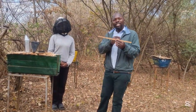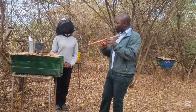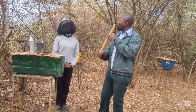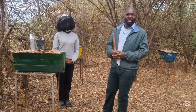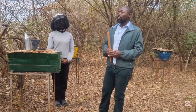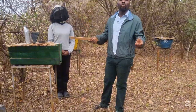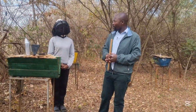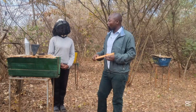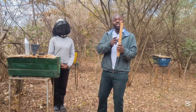Then they follow the thickness of the comb of the wax and the scent of the top bars. Of interest, these are the most accurate documentation. And the taste of honey, wherever you go around the world, it's all sweet. That's being accurate. We are saying with this kind of bar, this top bar is 3.2 centimeters.